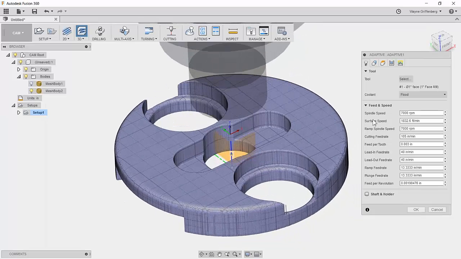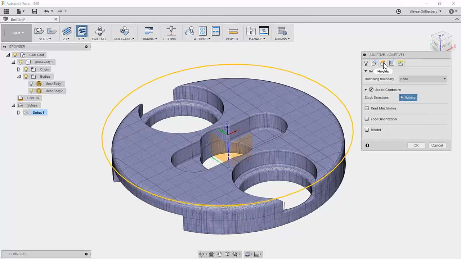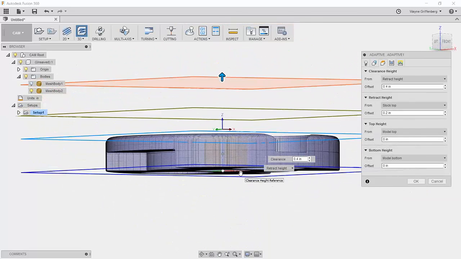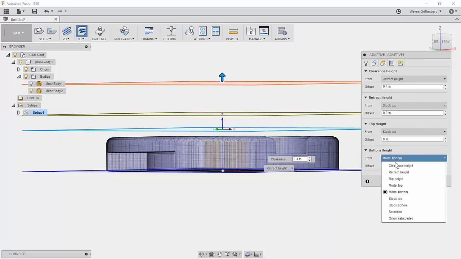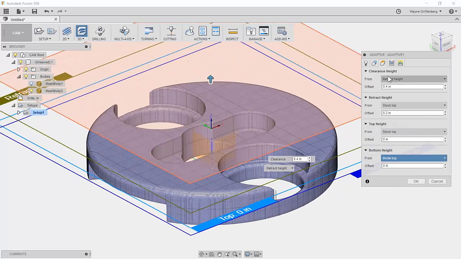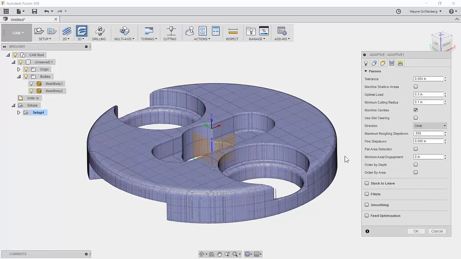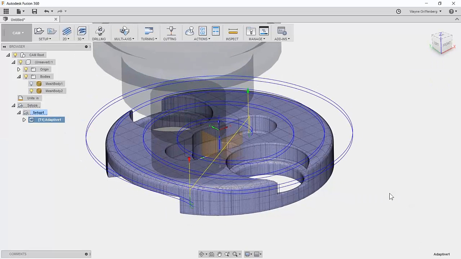I can see it in this view. And the next thing I want to do is, my geometry is okay. It recognizes the stock boundary. For my heights, I don't want to machine a face down to the bottom of the part. I want to go from stock top down to model top. That's the area we want to machine out using the face mill. And then in here, I'm going to leave the maximum roughing step down at 50 thousandths. And stock to leave, I'm going to turn off so we can face it down to the top of the part. I'm going to say OK, calculates, and now we have that face toolpath.